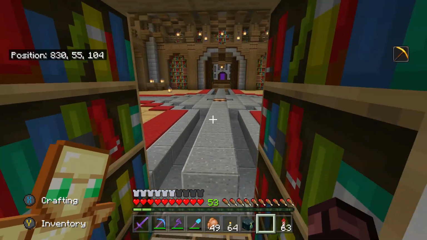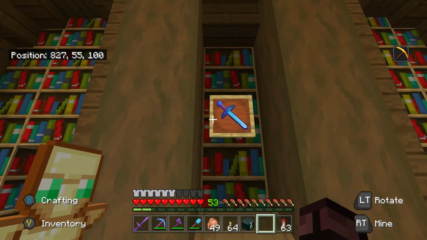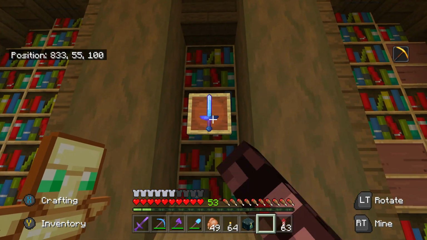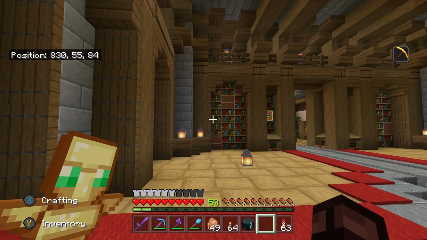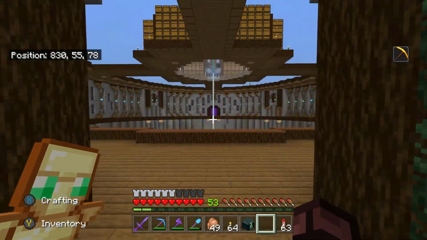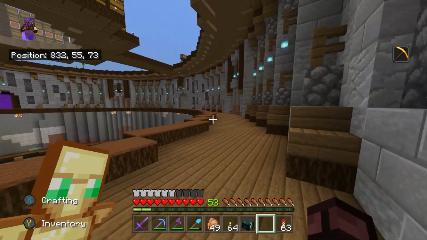So I should probably mention that I've changed my texture pack. I was using the default texture pack before, but now I've changed it to the Faithful texture pack. It does make most textures look better, I think, but some of the textures are a little bit bugged out, and I'll get to that later on this episode at some point.